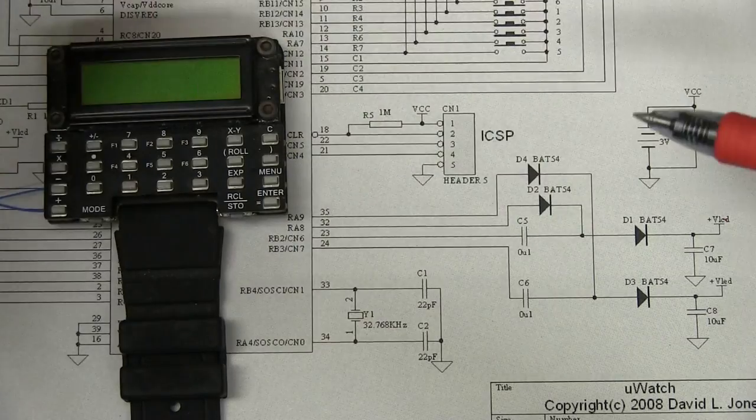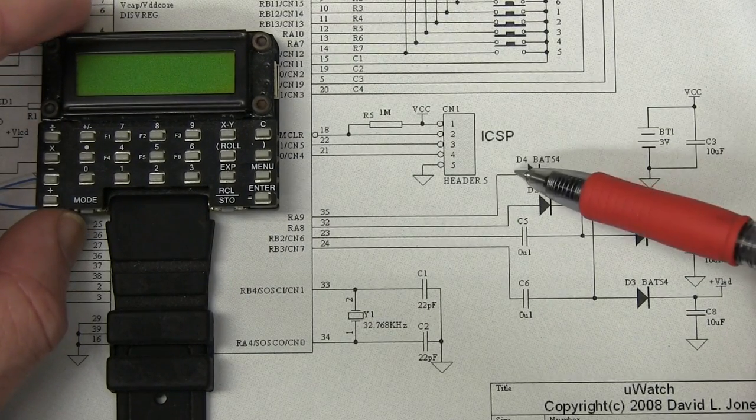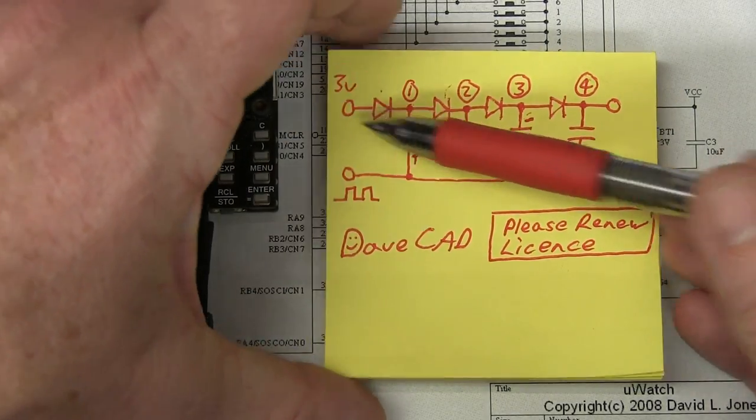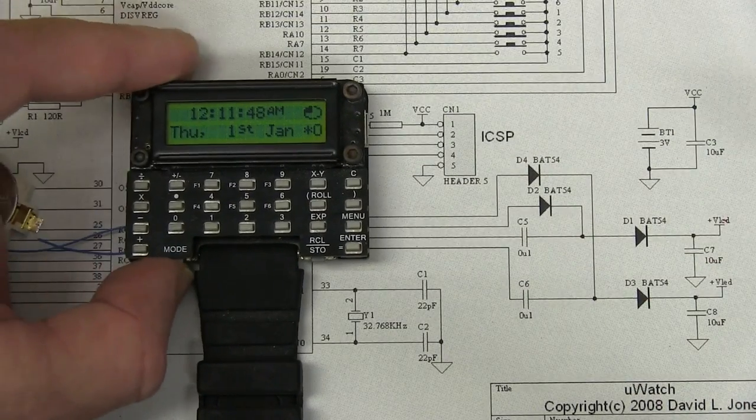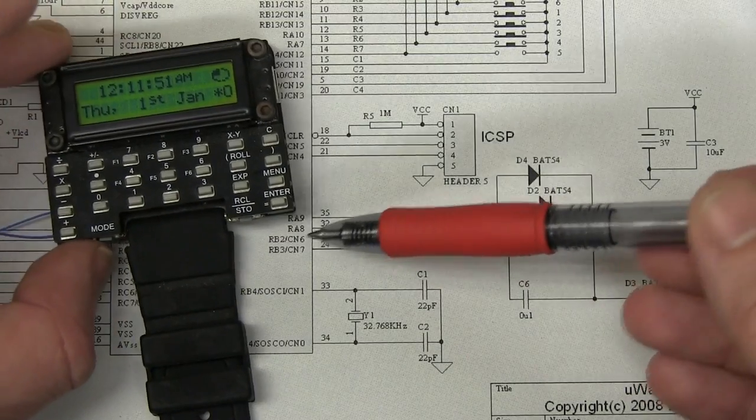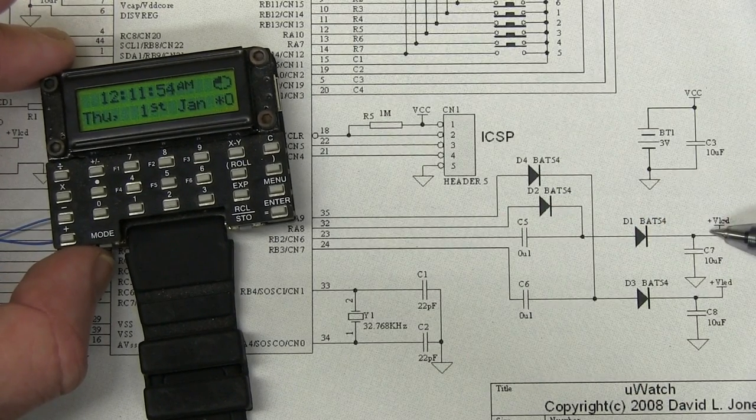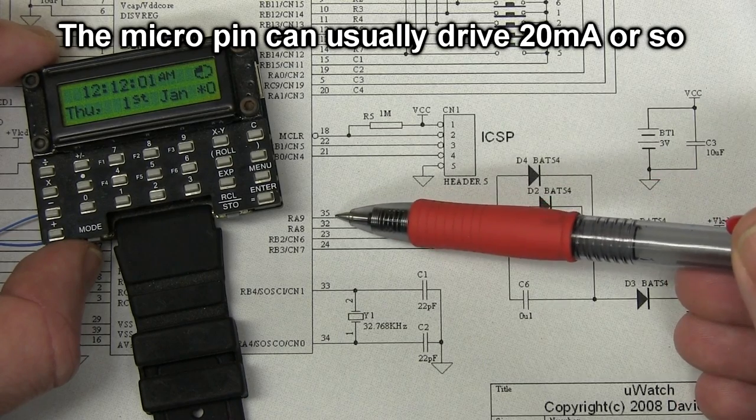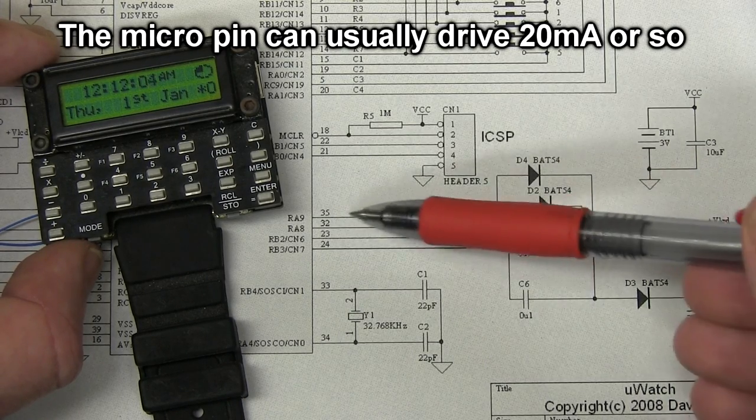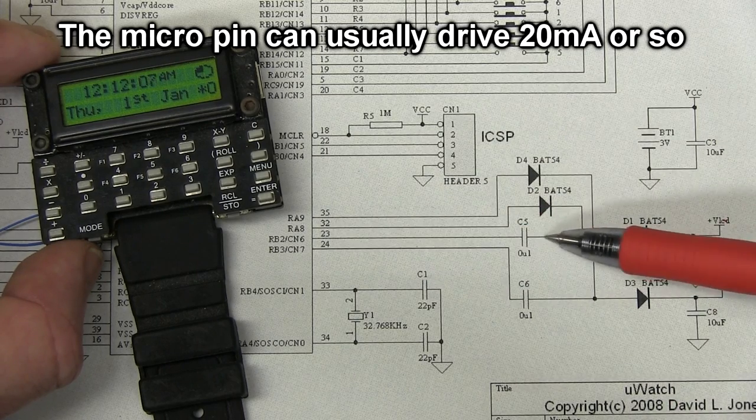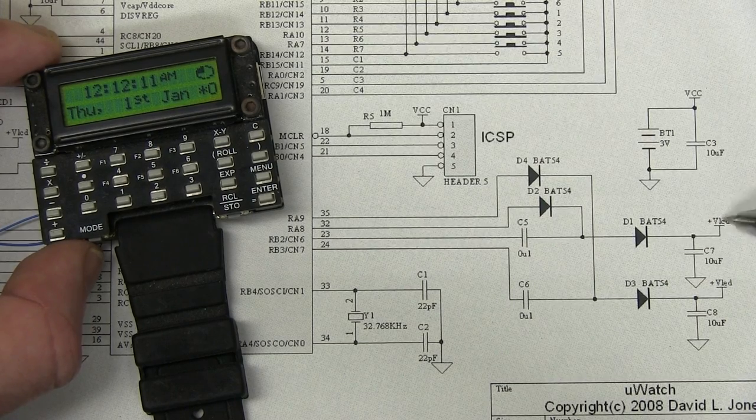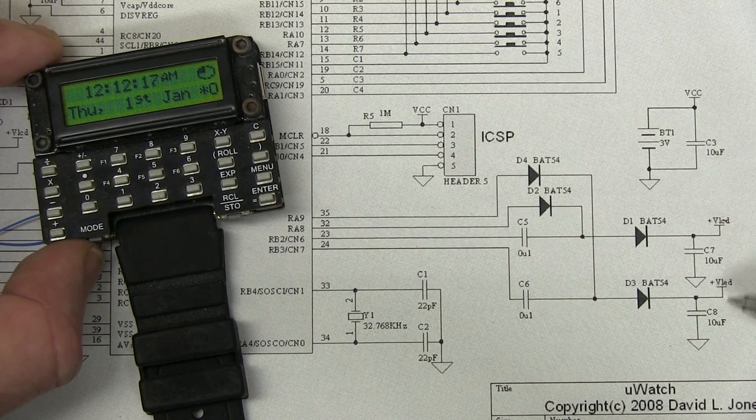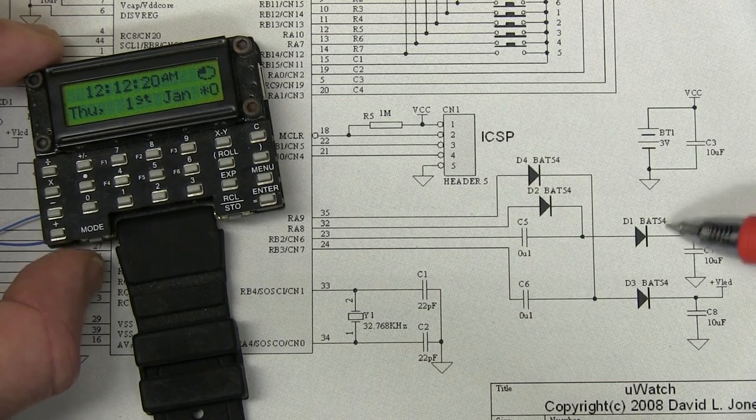The configuration is basically exactly like this. We've got a fixed DC voltage here. In this case, 3 volts from the battery. We've got our 3-volt square wave coming from our PIC microcontroller in there. But in this case, of course, we're only using a single stage doubler here. Now, it might look a bit unusual in that, why aren't these diodes here going to 3 volts like this? Why are they going to a pin on the microcontroller? Aha! That's actually a feature. It allows the microcontroller to actually switch the output off and on under software control. So if the output here, instead of tying this to 3 volts, you tie it to a pin on the microcontroller, when that's high, 3 volts, you apply your PWM signal, then it switches your LCD voltage on, or whatever else you want to power. If you set that low and switch off your PWM signal, bingo! Your output voltage goes down to zero.